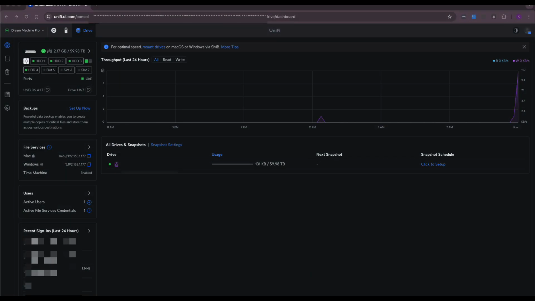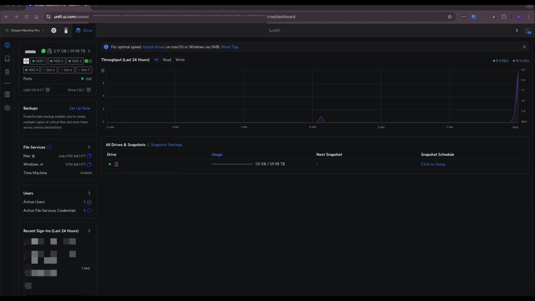So I'll be making more videos on this, but for now, I just wanted to showcase how easy it is for things to get set up on the UNAS Pro. I'm a QNAP user. I've used QNAP for almost seven years. And I really like it. I like all that it does. I like all the application options and all that.